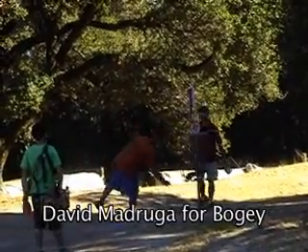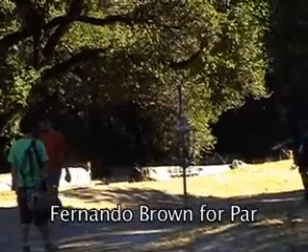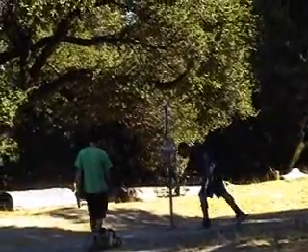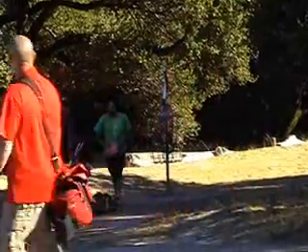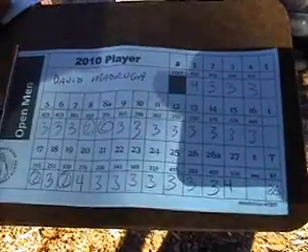Johnson for par. And Madruga for bogey. Brown for par. And Shasta for par. Here's a look at everyone's scorecards. Day 2 of De La Vega.